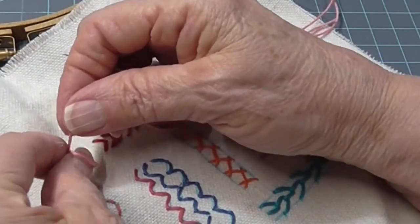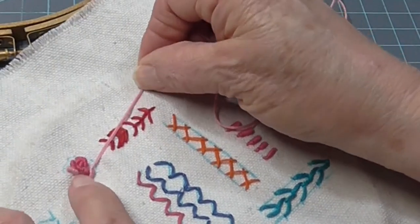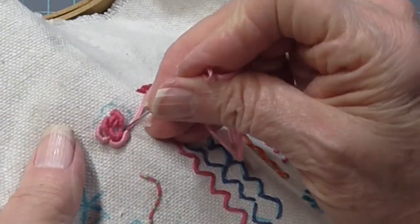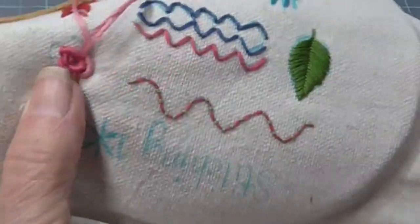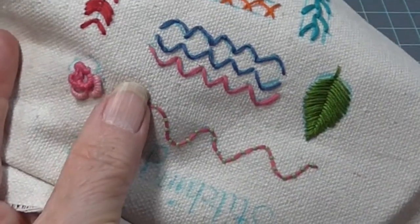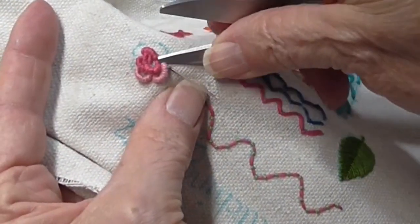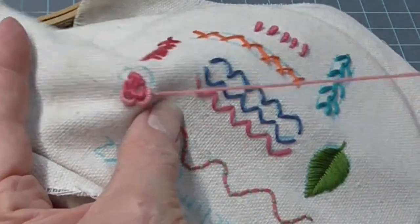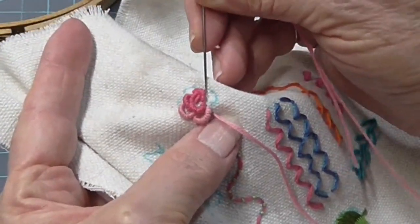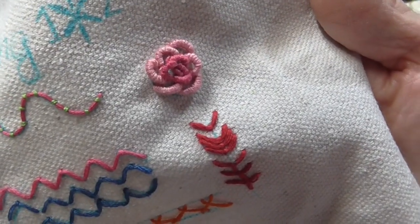I'm sorry that it's just my hand that you can see. The next one I'm going to go ahead and come in the same way, a little back here. So you can see that's where the end is, and then I'm coming back just a little bit, and over into that space right there. I'm going to go off camera and finish this up, and I'll be back. And this gets our sweet little bullion rose.